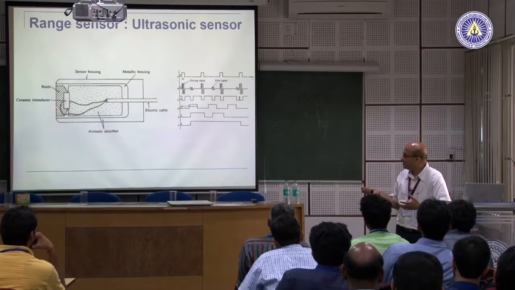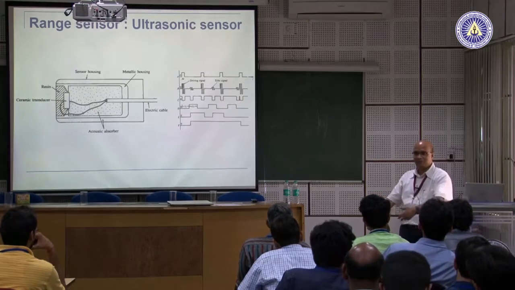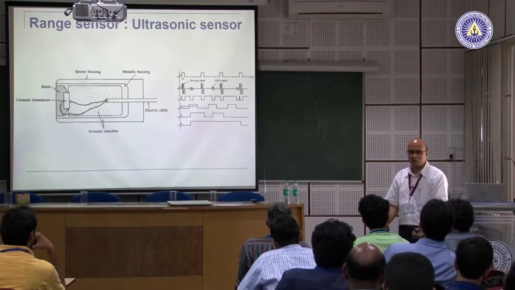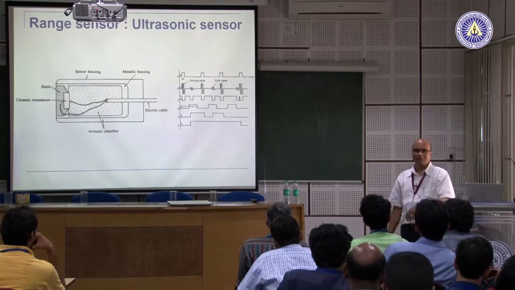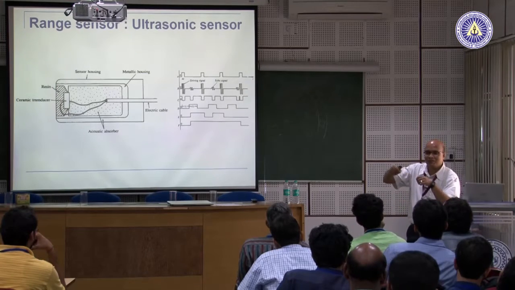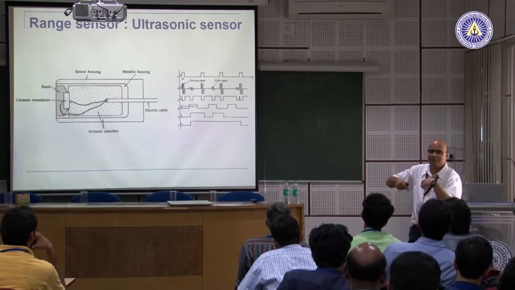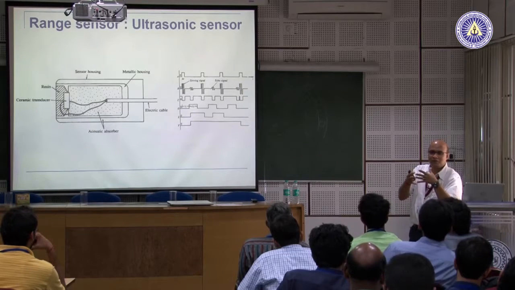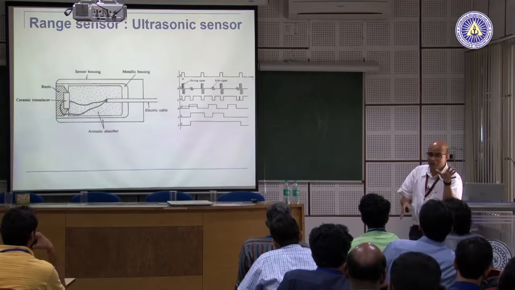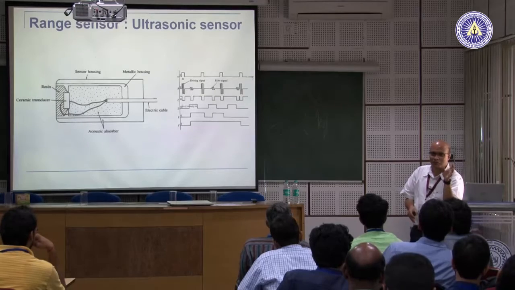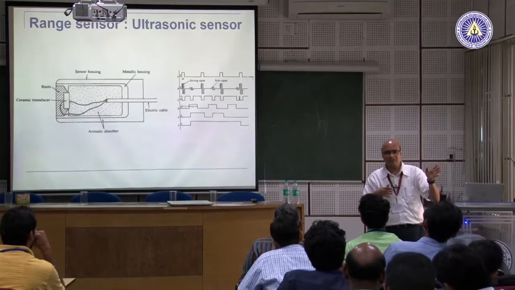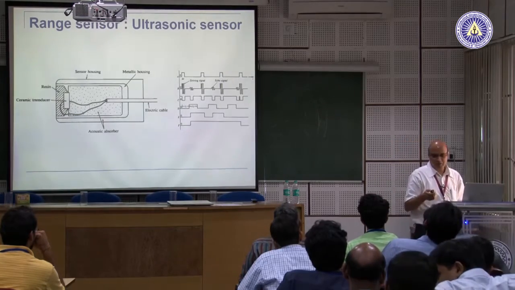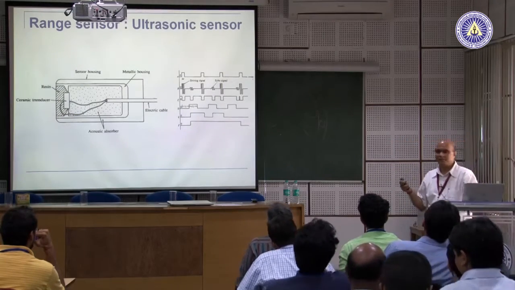The other thing is it may get absorbed. If a human being is standing, our pants, the cloth, will absorb. So, if somebody is standing, very often it will not see. So, they do not put one sensor, they put maybe 15 or 16 sensors, then they average all the readings. If 3 or 4 are not seeing, the others will probably see. That is called sensor fusion, or they will use different kinds of sensors, ultrasonic with laser with vision, and then fuse it. Normally we do not use one sensor, we use multiple sensors.